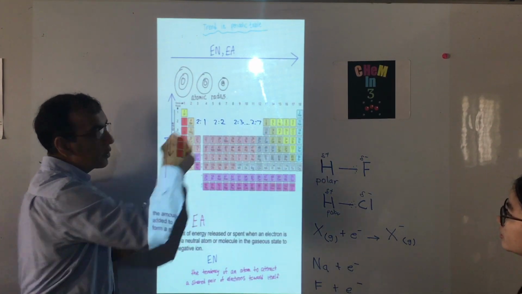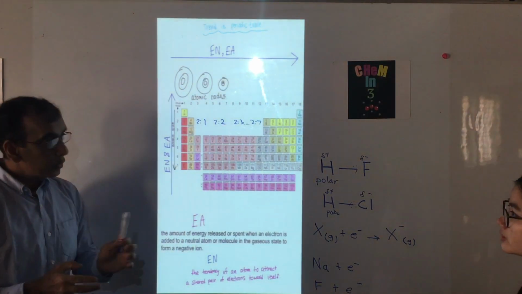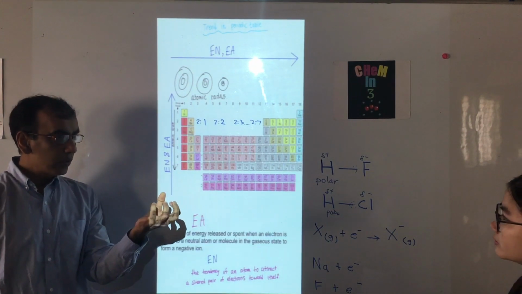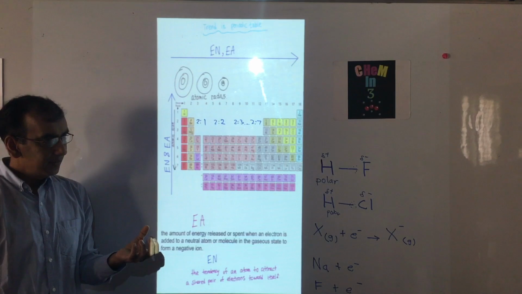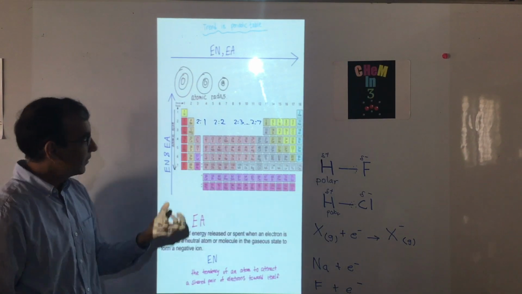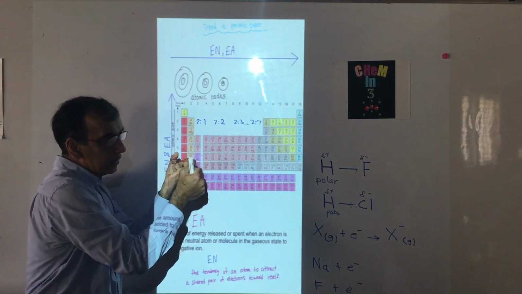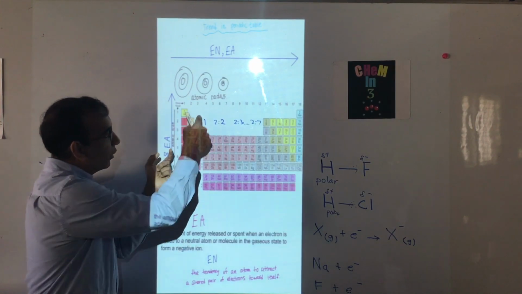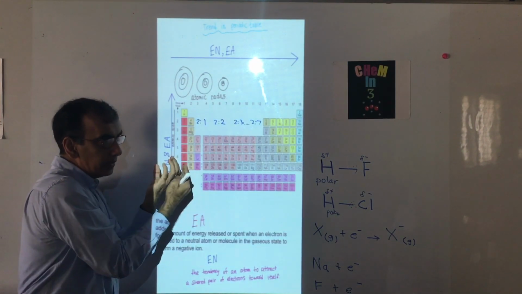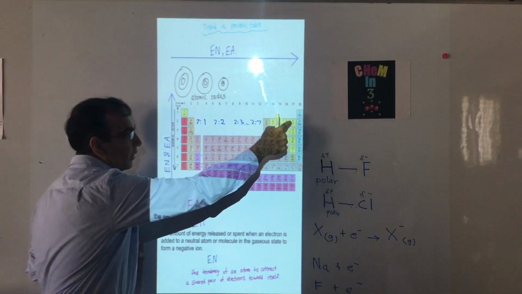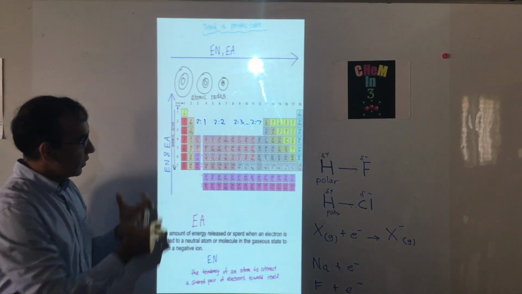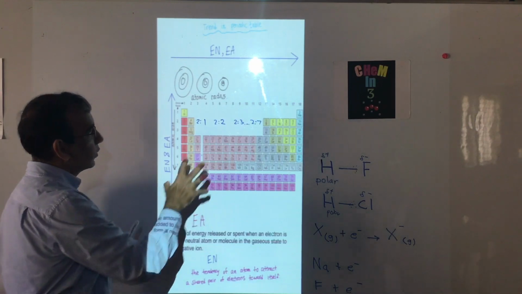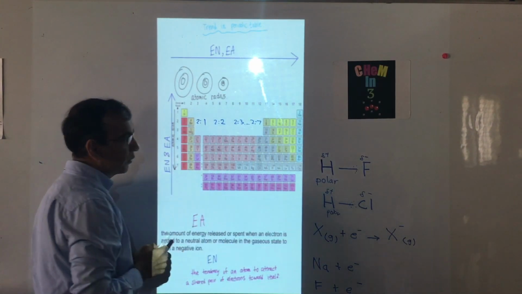But inside the nucleus, what's increasing? Protons. Protons, what charge? Protons are positive. Yes, positive. And they're going to attract the electrons on the outside. So the more protons you have, and remember you're not putting in any more shells to block, right? So by the time you get here, you have so many protons to hold these electrons, so it holds them very strongly. So this fluorine holds on to its electrons very strongly.